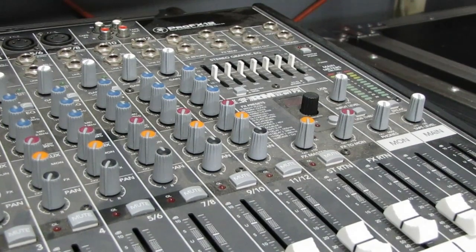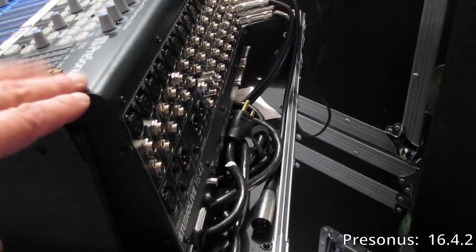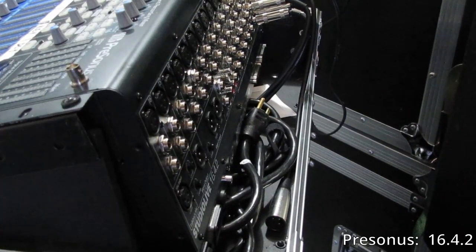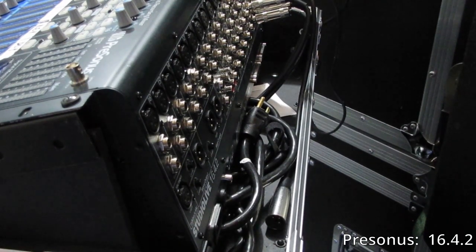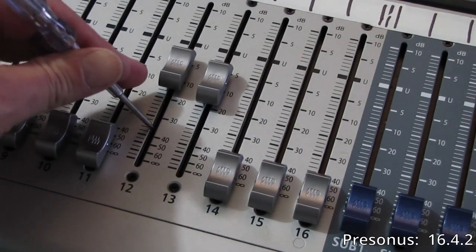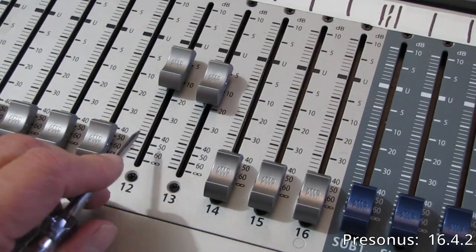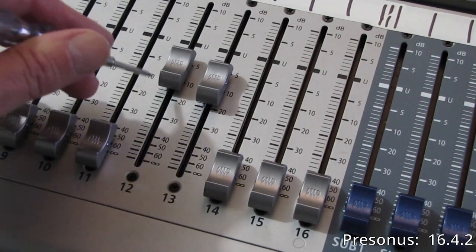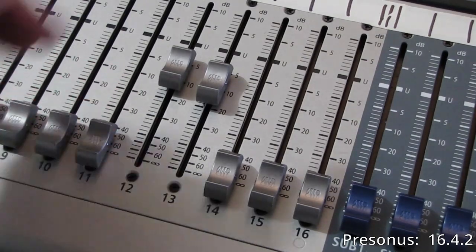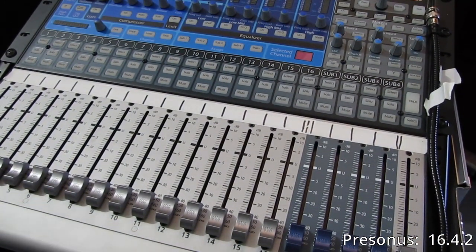All right, now let's compare that with another console. So looking at the back of the Presonus 1642, as you notice, all the inputs are pretty much at an angle. Dust intrusion, when it's sitting back at this angle, is very, very minimal, if anything. All right, so looking at the fader here, there is no dust cover in the fader slots. Now, there is what looks like maybe a guard or something of that nature that's sitting below the surface, but the fact is that dust can still get inside there. This is why it's very important that you keep your consoles covered to keep the dust out of it.